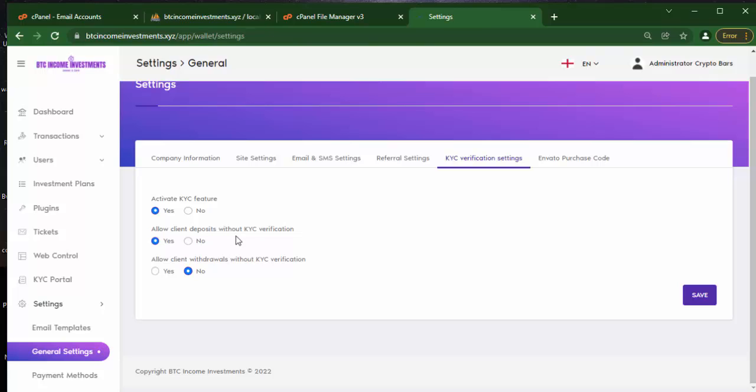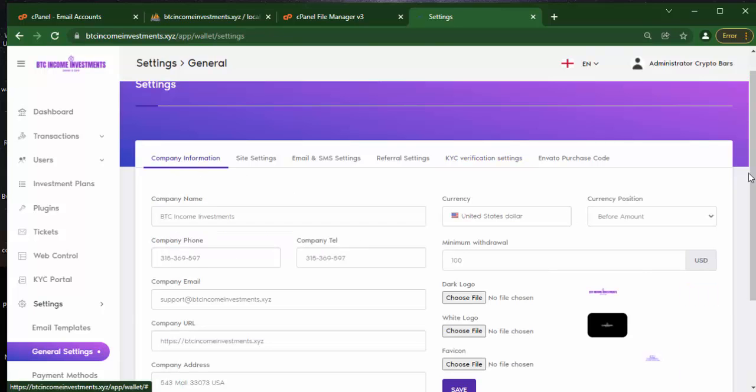So do you want clients to make deposits without uploading any documents first? So you can say yes or no. Do you want clients to be able to withdraw earnings without KYC verification and all that? So you can do those activities here. Okay, so I think we are done here.